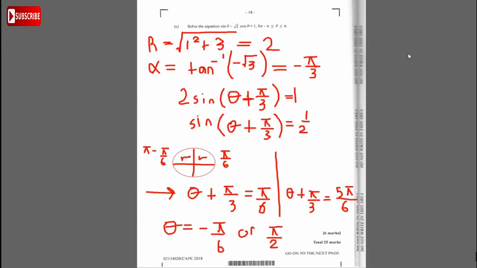Those are the answers. If you don't believe it, you can check it out. Pi by 2 is 90 degrees. So put in a calculator sine 90 minus root 3 times the cos of 90. The cos of 90 is 0. So it's 1 minus 0, which is 1, sorry. And you can check the other one as well, which is minus pi by 6. I guarantee you get it. You're going to get a half minus something, that's going to work out to be a half here. Then the half plus the half give you 1. So good.